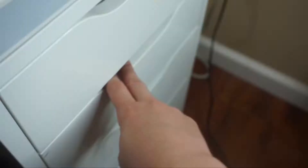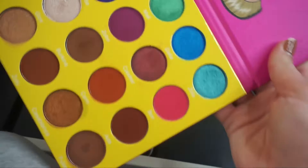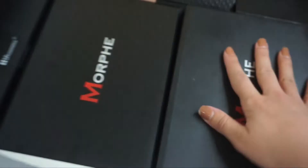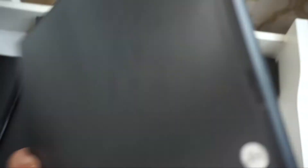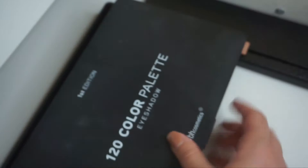Going to the next drawer, I have all of my larger palettes. The first one is the Juvia's Place Mini Masquerade Palette — I absolutely love it and cannot wait to do a tutorial. I'll be doing a swatch, first impressions, and review video on it very soon. Then I have my custom Makeup Forever palette with Makeup Geek eyeshadows and a few Anastasia ones. I have a ton of Morphe palettes: the 35B colorful palette, the 350 palette which is my holy grail and most used, the 35F fall palette, the Jaclyn Hill palette — my first ever Morphe palette — the 35C, and in the back some BH Cosmetics palettes — the 120 color and the 88 color palette, which I use for Halloween looks.